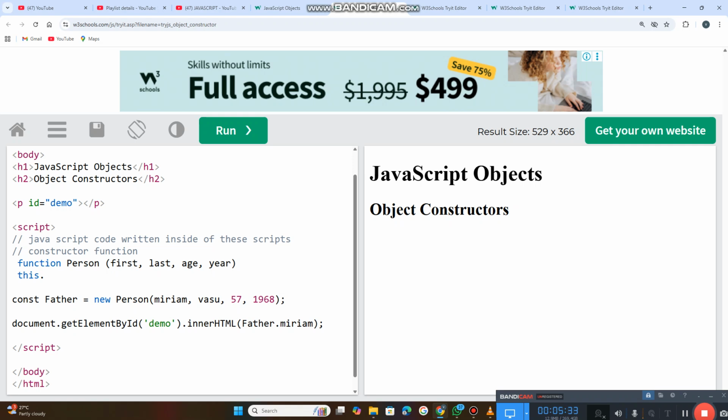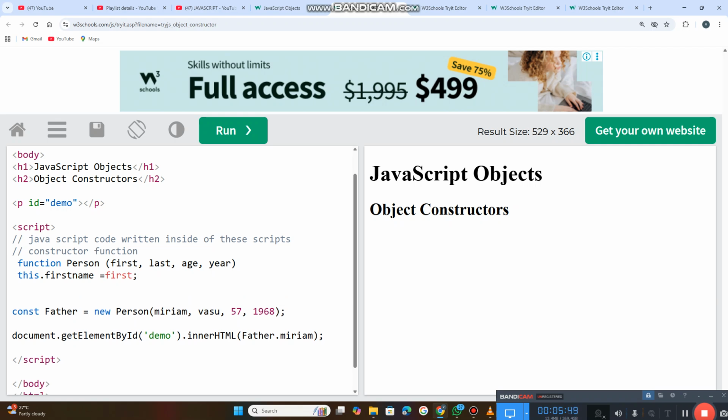So this dot first name is equal to first. Next, this dot last name is equal to last.